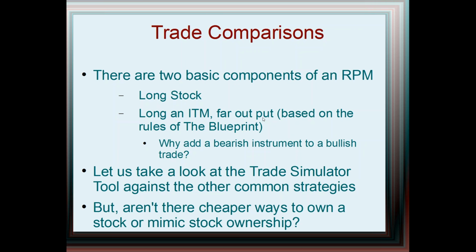The put does two things for us. Number one, obviously it insures the stock. But it's not just insurance. The put is a second asset that we're going to manipulate. As the stock moves up and down, we're going to have an increase in intrinsic value or an increase in time value, which we can manipulate in our favor to lower the risk or lower the cost basis of the entire protected position or both.